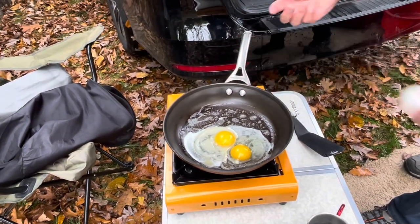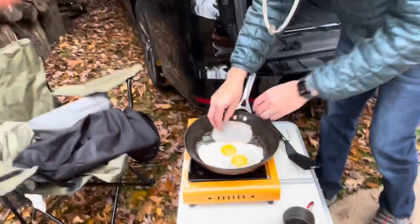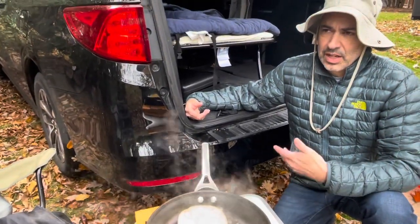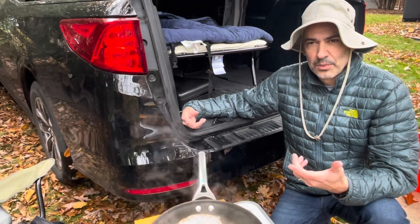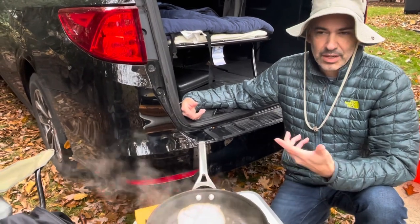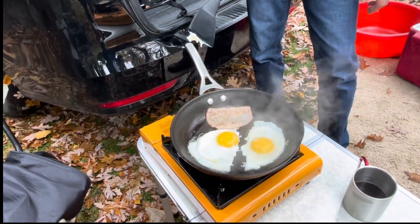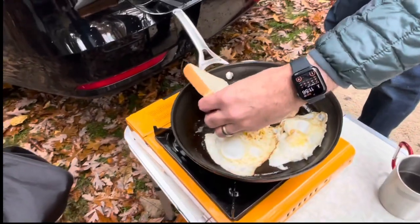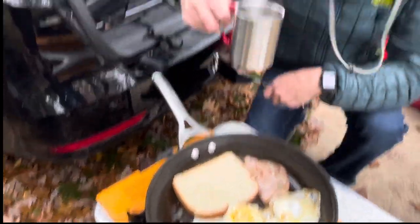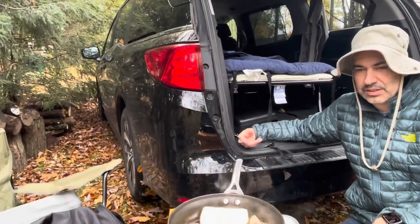Breakfast this morning is going to be eggs and a little bit of ham — fry it on the grill with some toast. Put my ham on there. I also have a cassette toilet. If you really wanted to go boondocking, you could use your cassette toilet and you'd be fine. You could live out here for a week, no problem. This is a super easy breakfast and super easy to clean the pot. When it's done I can put a little bit of butter on there. Take a sip of my coffee — just kind of a brisk morning, which is really nice. Kind of gets you away from all the hustle and bustle.